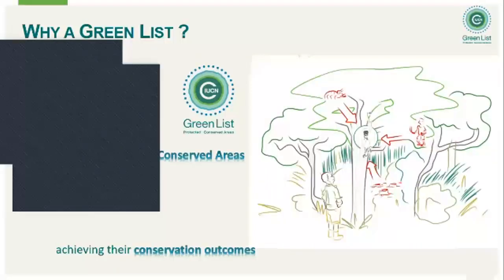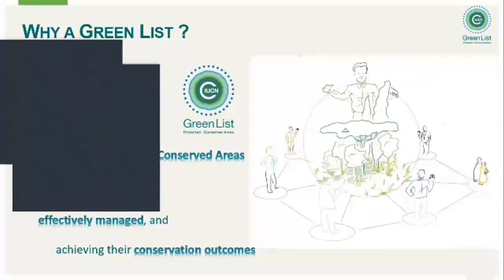And these values are also facing different threats at the same time. So to maintain them over the long term, there is a need to address these threats, to face them. And this has to be done through management action taken by the staff of the protected area together with all the relevant stakeholders through their own decision-making process. The decision-making process and system behind the implementation of every management action is what we call governance. So basically, a successful area, in a nutshell, is an area which is able to achieve conservation outcomes, so conserving its values, through effective management and a fair and quality governance system. So that's what the Green List will look at.